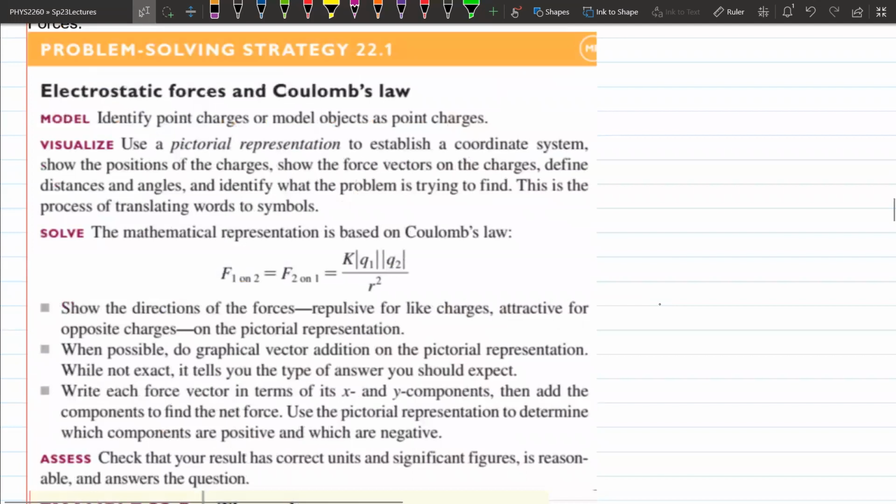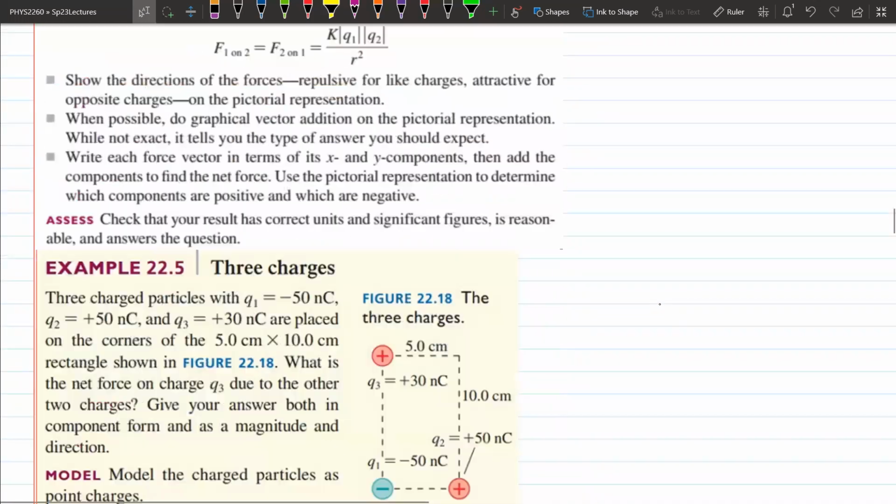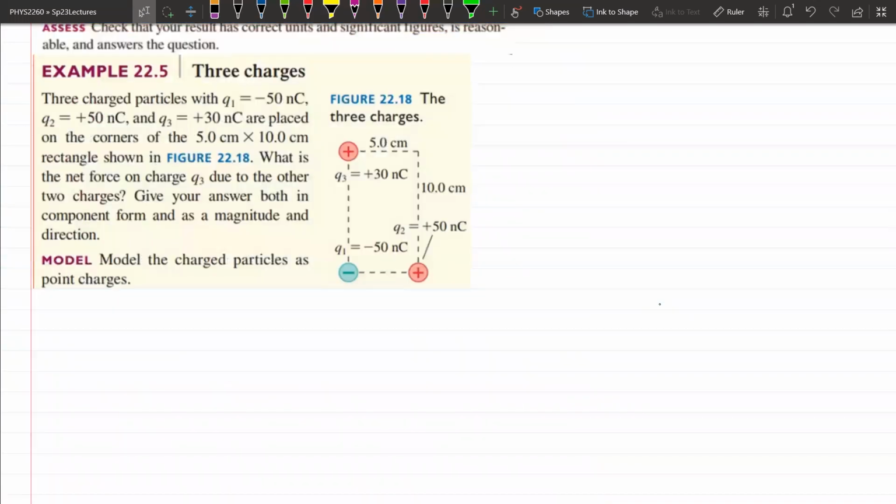Okay, let's finish up with some examples on how to use Coulomb's law. In fact, I'm going to spoil example 22.5 for you, where it's a 2-dimensional problem with 3 charges. This gives you a good sense of what we're going to practice tomorrow in the worksheet, and also what some of the homework problems are going to be on, okay? So we have this problem with 3 different charges. They even gave us a diagram, which is really nice, but it's not necessary, okay?